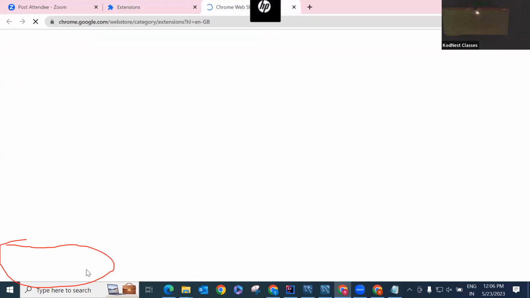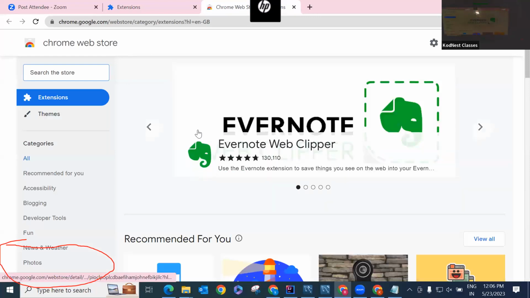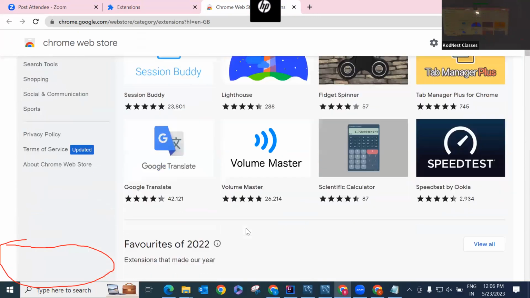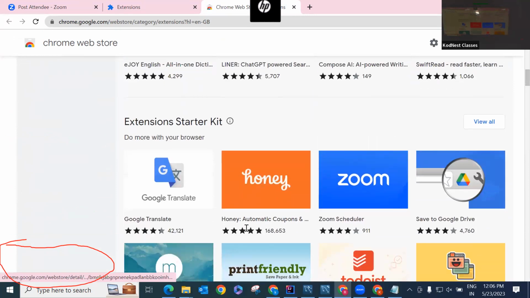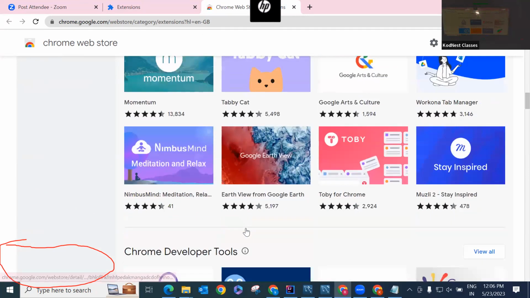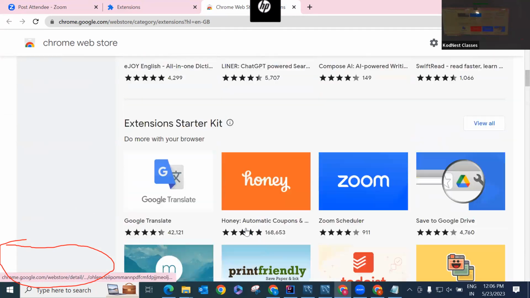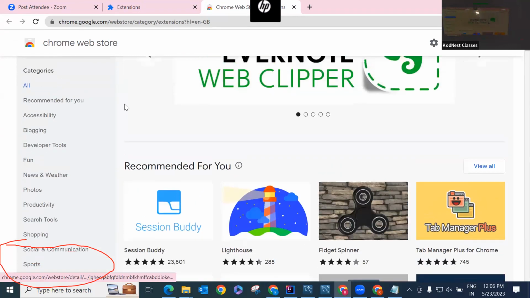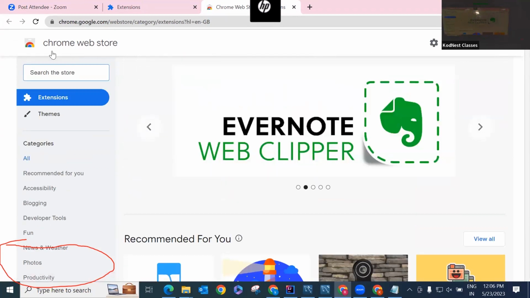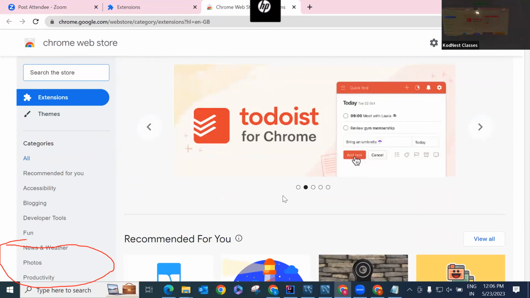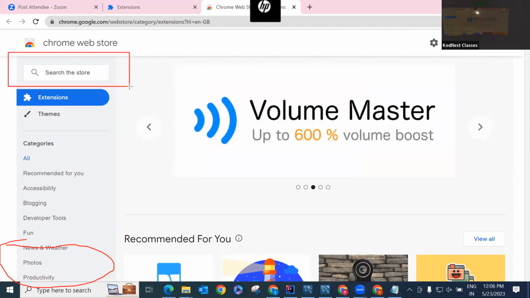Once you click on this, it will open the Chrome Web Store. Here you will get lots of applications which you can use in the browser. But the tool we want is Selenium IDE. So in this search bar, just type Selenium IDE.